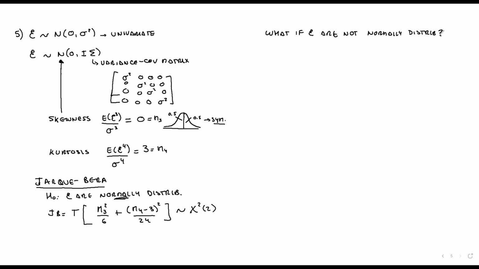Well, the issue is very simple to solve, guys. Because remember, if n is large, remember, guys, if n is very large, by the central limit theorem, the mean is going to be normally distributed by construction. Do you agree? So indeed, guys, if your sample size is large enough, you don't care about this assumption. Because by the central limit theorem, all your t test, your chi square, your f test, etc., are going to be consistent and robust.